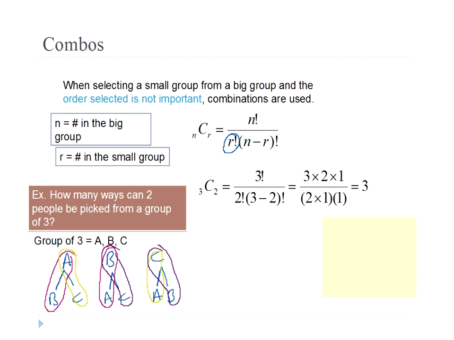So what we can see here is that when we have 3C2, we would say 3 choose 2, instead of the pick. Permutations mean order counts. Combination means the order is not important, it doesn't count. What I would have here is the permutation, but then I'm going to divide that by the number of repeats. Each choice had a corresponding choice that was a repeat. So A and B was a choice, but that's the same as B and A. So I really have to divide this by 2.